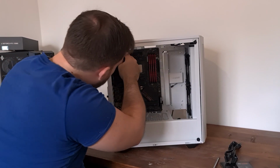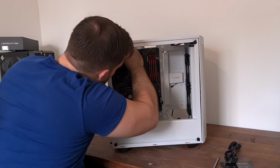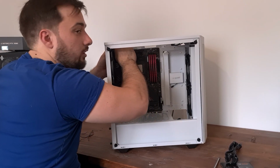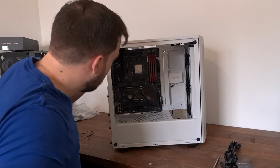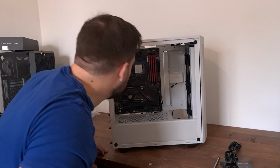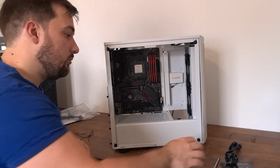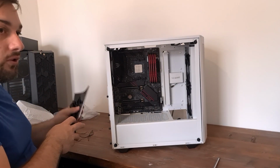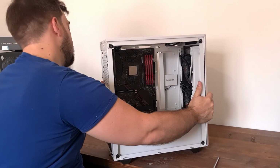Now I have got some sleeve cable extensions for this build. However, I haven't got one for the EPS because personally I don't really see the point of having one, because you can't really see it up there once your cooler is installed. So on this one I'm just going to stay with the standard power cables for the EPS, because it literally doesn't make any sense to me.